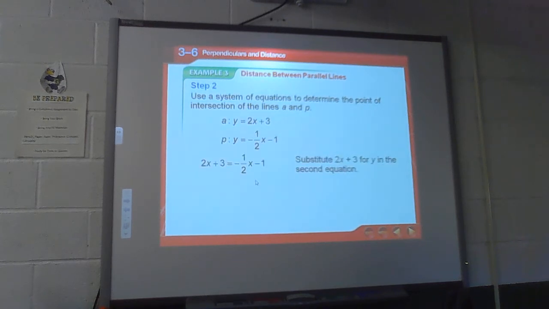So these are my two lines. They did substitution. You can do elimination. It does not matter what it is. Does everybody understand what I'm saying between substitution and elimination? Substitution, I'm putting it into the equation. Elimination, I'm lining them up and down, and I have to then have the same coefficient in front of one of my variables. Totally up to you. I wouldn't do substitution in this one just because of the 1/2. But you can totally do however you want. And they did substitution. So they basically took this and put it in for the y. And now they're just going to solve.